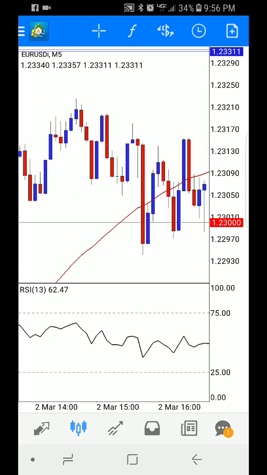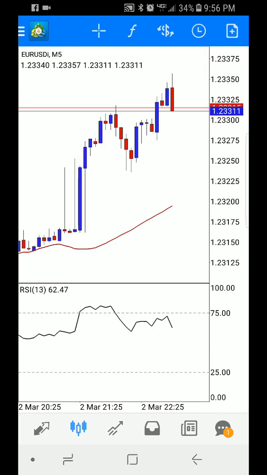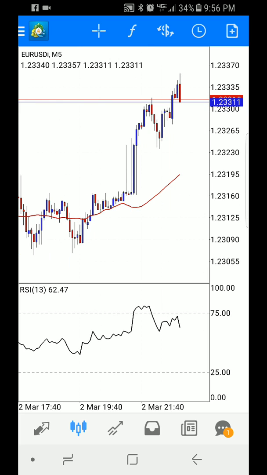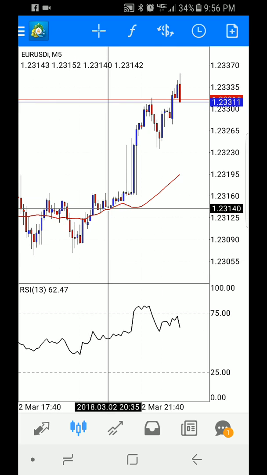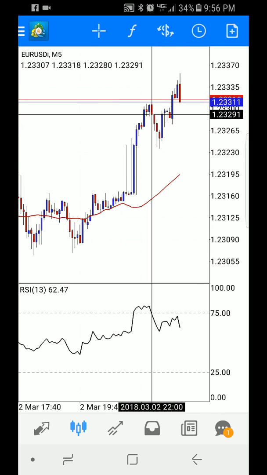Now you're looking at a chart right here with all these candlesticks. You're wondering, man, what's going on? This looks kind of crazy right here. Whenever you're looking at charts, you can see where price has been, and it uses a time frame, okay?